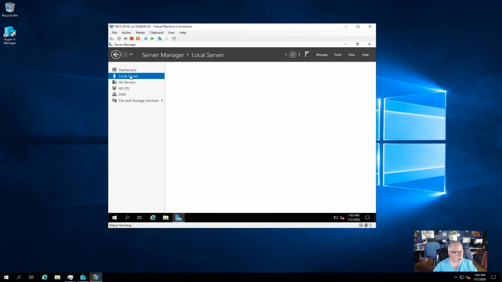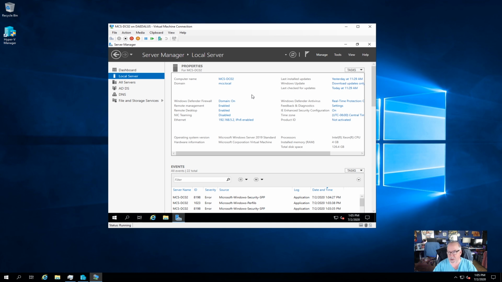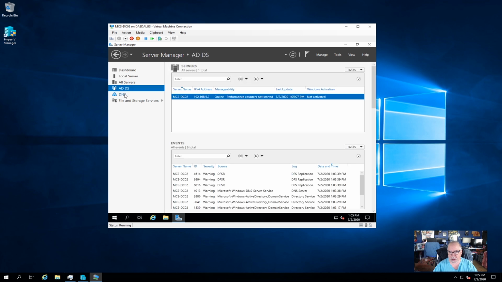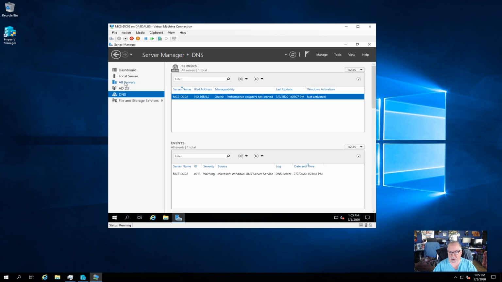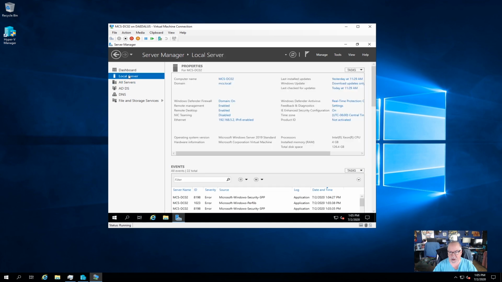So what I would recommend is you let the server come up and run about 5 or 10 minutes. Go back and check your Active Directory and your DNS to make sure all is well. It'll take about 5 or 10 minutes because it's going out to the primary domain controller, getting all of the Active Directory database information and replicating that to this new backup domain controller.